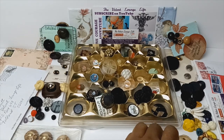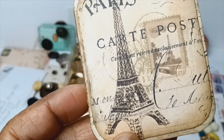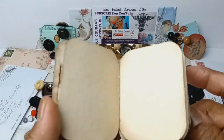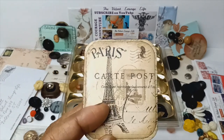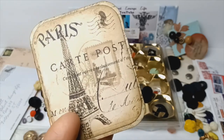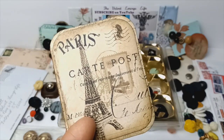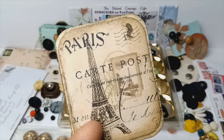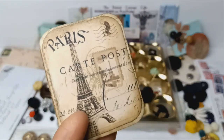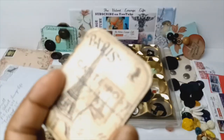I also received this gorgeous bit of kit from a person from Texas. I'm just going to say Ms. Kotler. Thank you so much. I love this little notebook. She actually created this. So think of it as a miniature empty junk journal, which I might actually use to put, believe it or not, a lot of movie tickets in. I was maybe 12 when I went to my first real movie that wasn't a drive-in with my parents, and my mother took me to see The Warriors. I don't know how old I was exactly, but I feel like I was 11 or 12, something like that. And so I'm going to use this maybe to put all of my old movie tickets in.